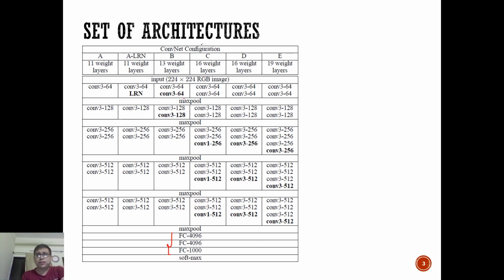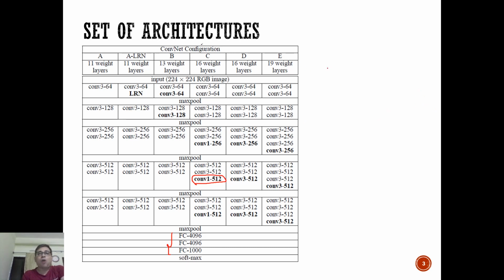Here one of the things that happened in configuration C, which has 16 weight layers, was that there was a one dimensional convolution layer. This was an interesting experiment they did. A one dimensional convolution will not do anything to the shape of the feature maps, or anything to the spatial configuration of the image, but it will just add a layer of nonlinearity. Configuration D has 16 weight layers, but now this is a fully formed convolution layer. So this has 16 weight layers, and E has 19 weight layers.